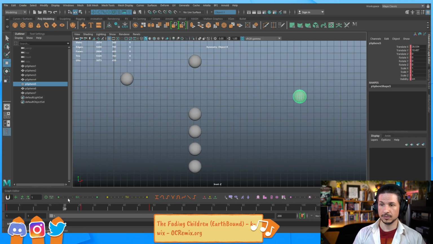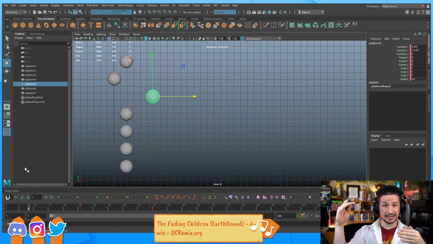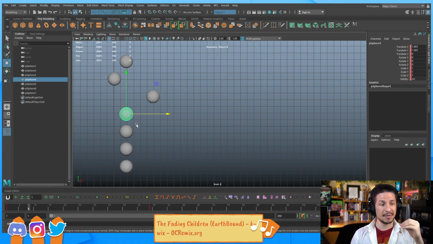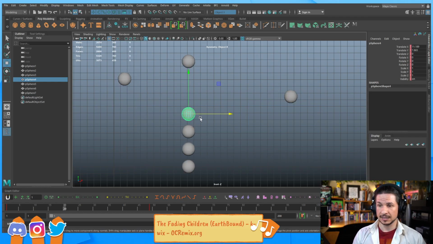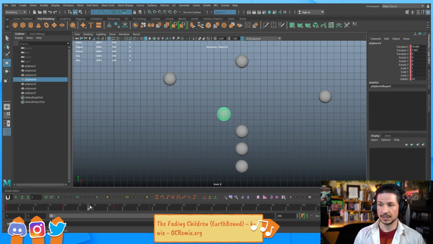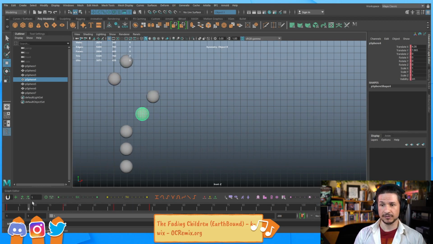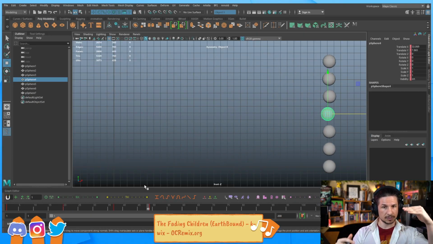So now we get one that speeds off. And essentially you just go through and you try to make as many different variations as you can. Make some of them go, maybe let's say this one, it's going to go fast in the middle, but then it's going to hold in the middle like that before it goes off. Like so. So you're trying to create all of these different variations.